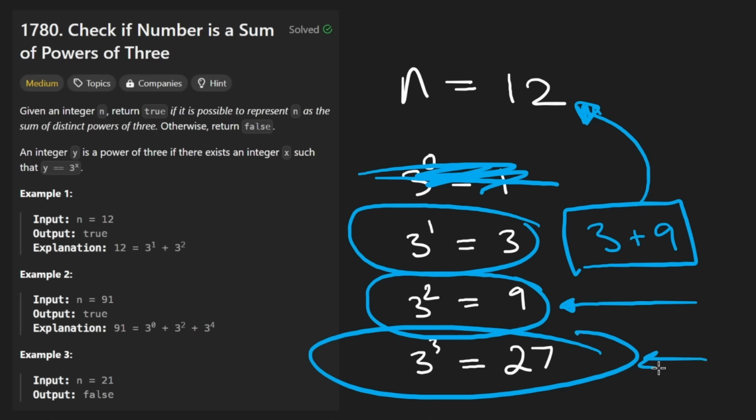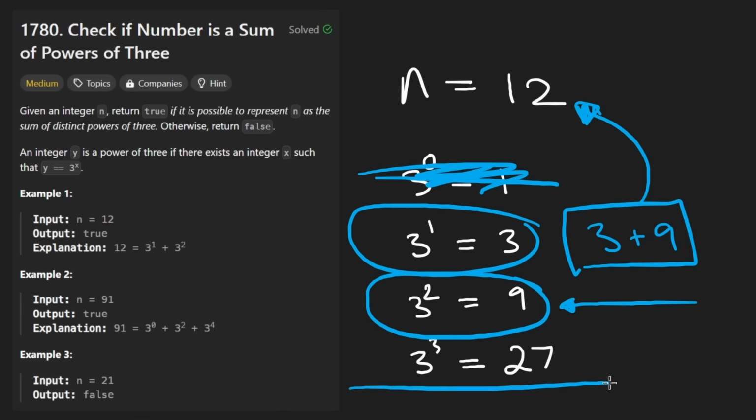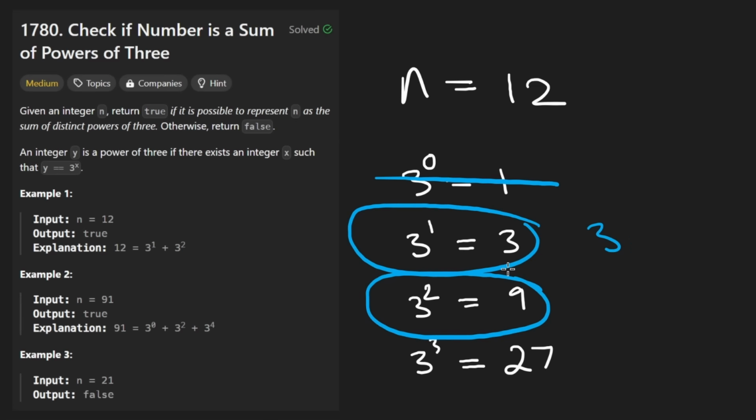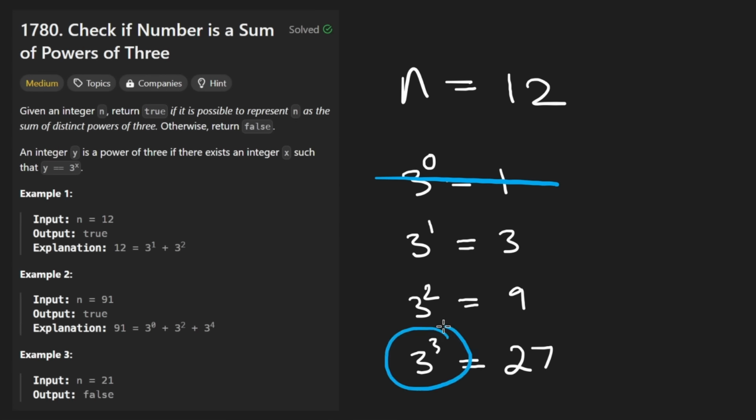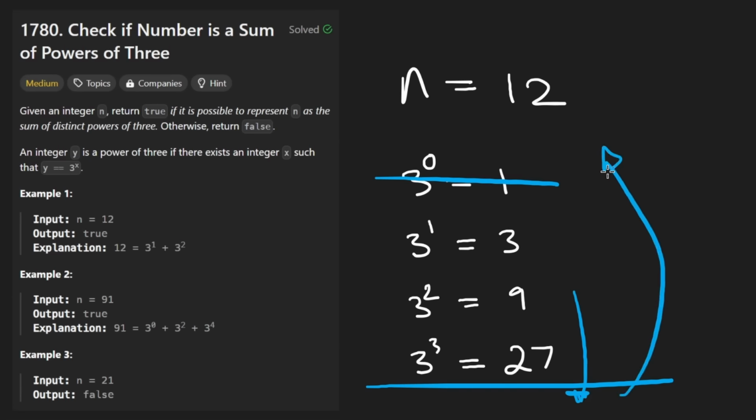And obviously, there's an unlimited amount of powers of 3. There's an infinite amount. So we have to kind of know where a stopping point is going to be. And I think it's pretty trivial from this example to recognize that at some point, a power of 3 is going to be bigger than the original integer itself. And at that point, we can probably stop. I guess we would have calculated this one, and then we'd see, okay, there's no reason to really compute any of the other powers of 3. None of them are going to help us in this situation.